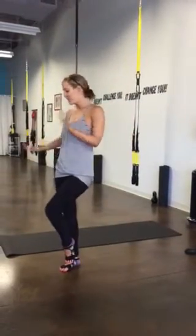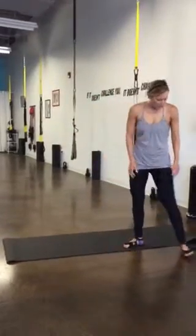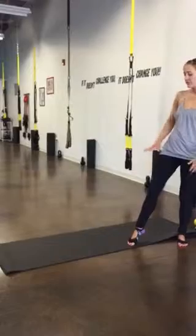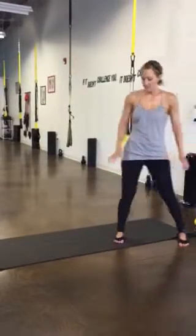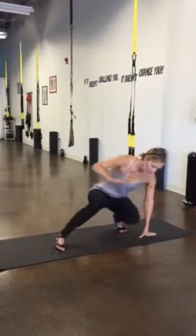Okay, we're going to do some leg sweeps. So for these, you're going to need a mat, something you can put on the floor, again, if you have a hard surface. So, move my sliders out of the way here. I'm going to lay down facing you.